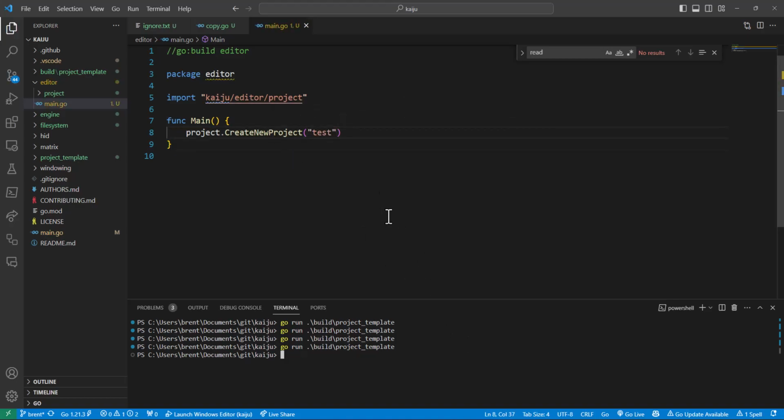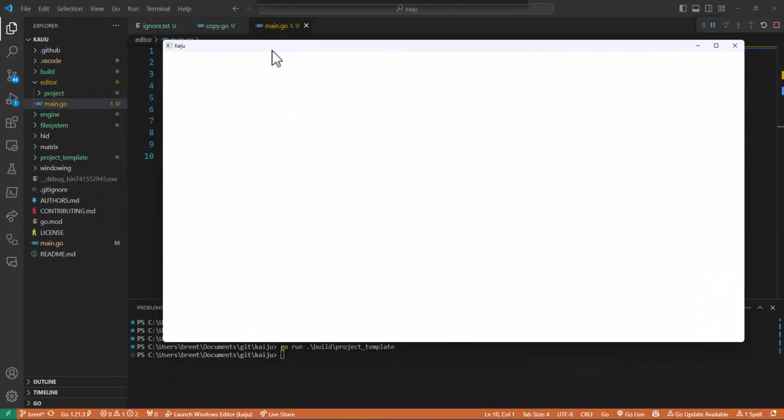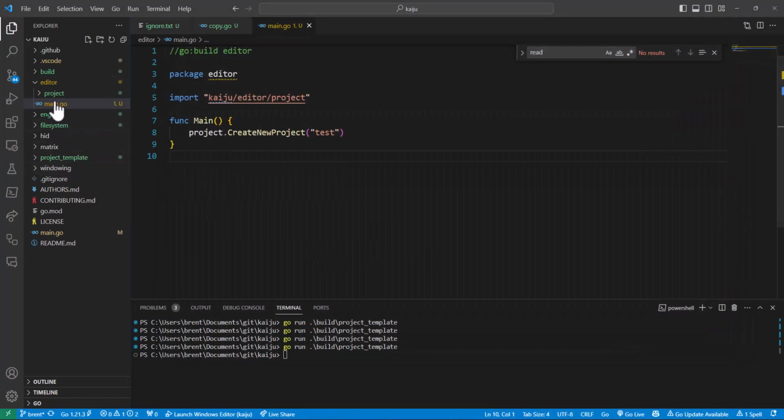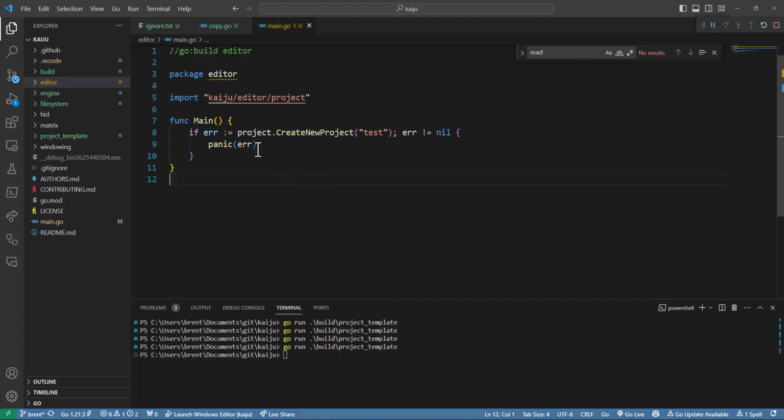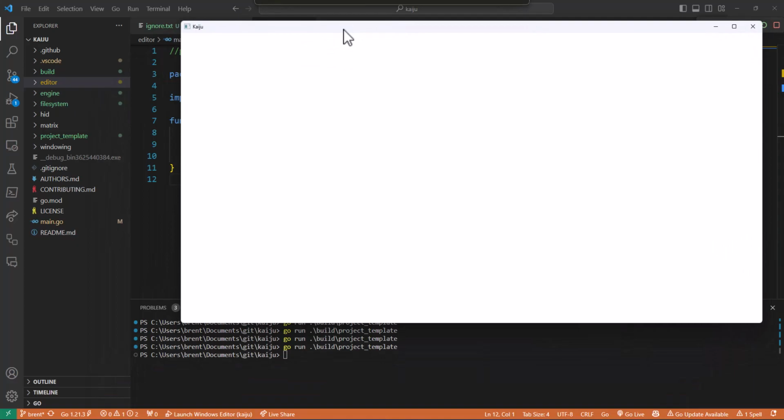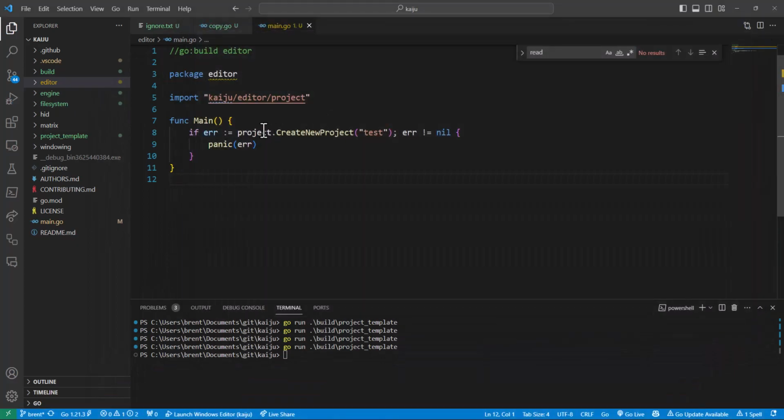And let's just debug this. So it's running. This popped up. Oh, I didn't check to see if there are any errors. There's no test here. So let's see what we got. If that is not equal to nil, panic error, because I'm not keeping this. And I don't know why I keep wanting to do that. Let's run this and see if we panic. Oh, we don't panic. Okay.